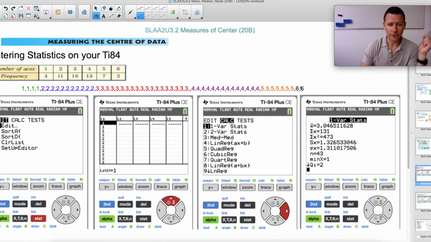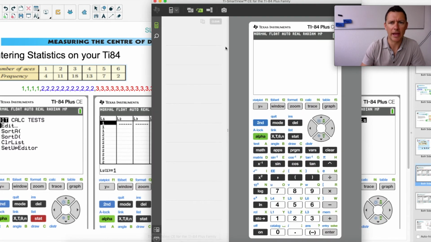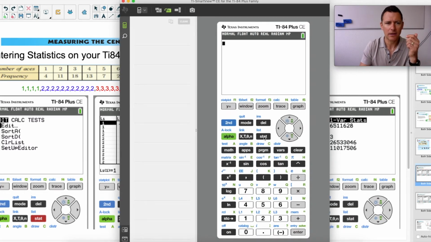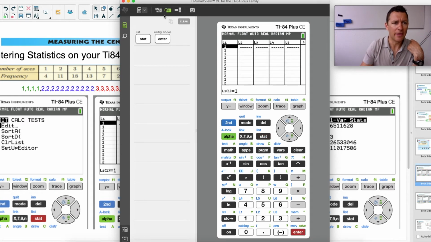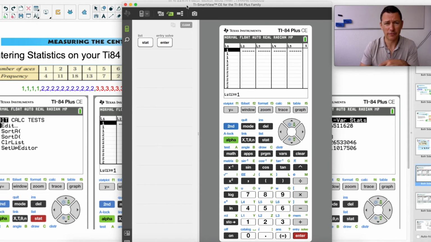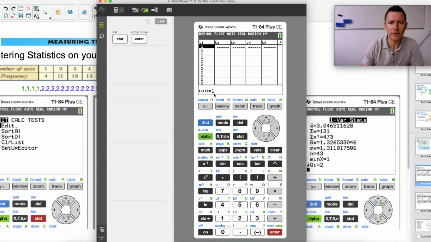Alternately, you can do this on your calculator. Here's steps to do that on your calculator. I'm going to use that same data we've been looking at with the tennis serves. Here's my fancy calculator, and here's the run through on how to work with it. That's what these pictures behind look like. Hit stats and hit edit. And then the slow way, I'll show you the fast way in a second, is to put all of this data in list 1. You'd say stats, edit, and in list 1 you'd say I have 4 1s and 11 2s. And so I put all of that data in.